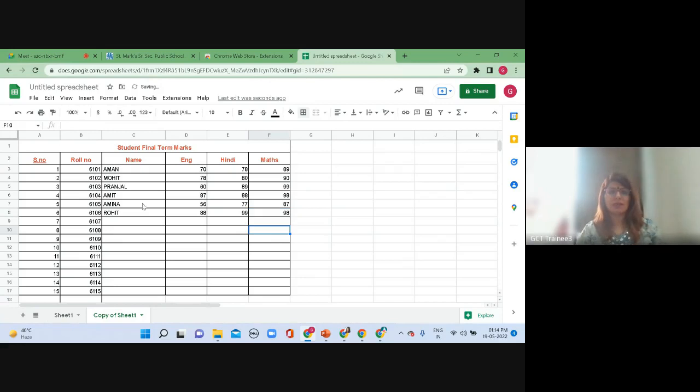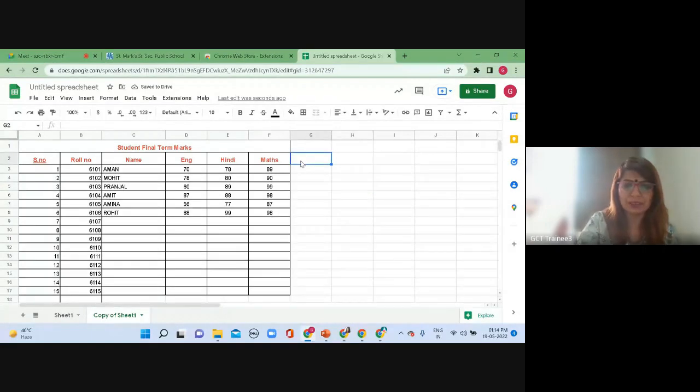Right? So these are the marks I have entered. I can just make them in center by selecting this. Okay. Now here I want to add the total.